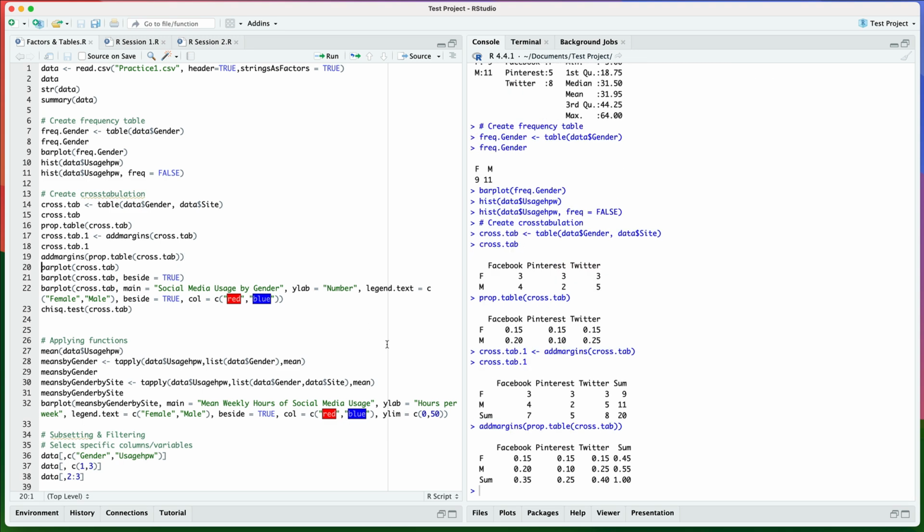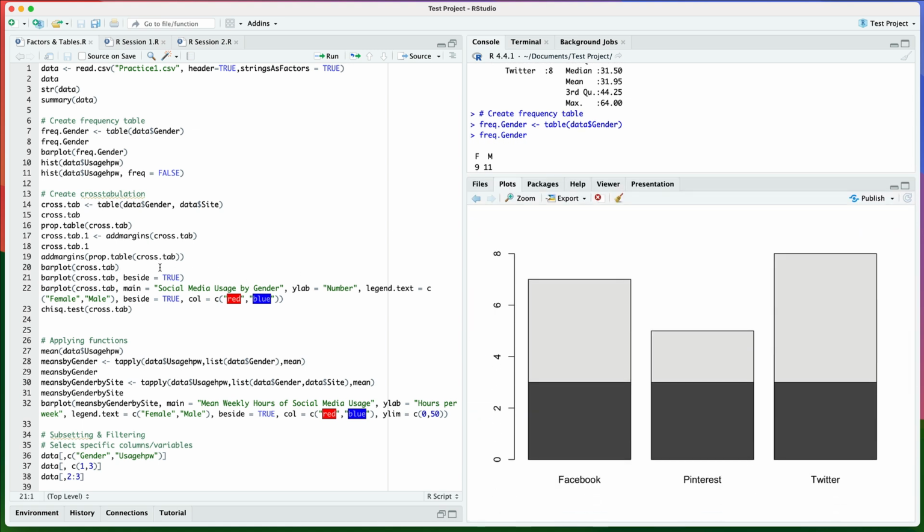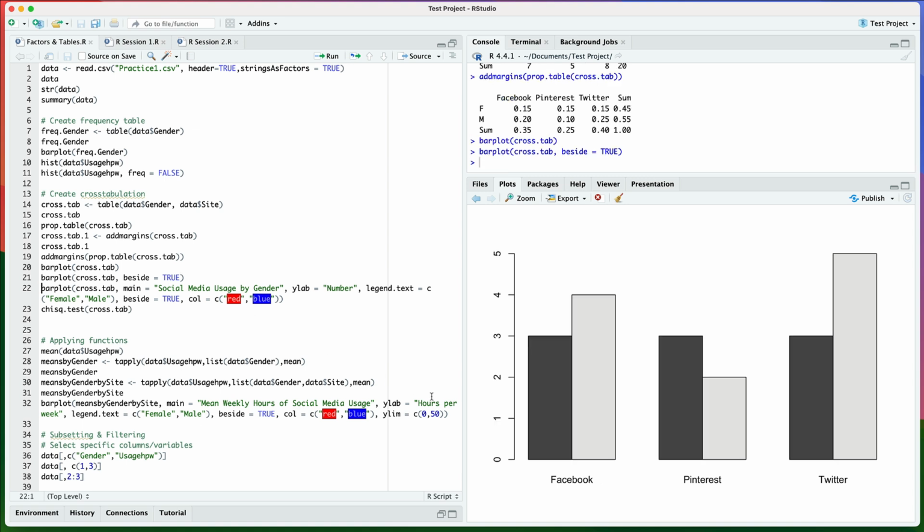And there we have the same thing, but with the row and column totals. Now, just like we use bar plot to draw a bar chart of a frequency breakdown, we can also use it for a cross tabulation. So here I'll plot this one here, like that. Notice by default you get stacked bars. If you want them side by side, which I think is better, just use the beside equals true argument. Like that, and that's much better.